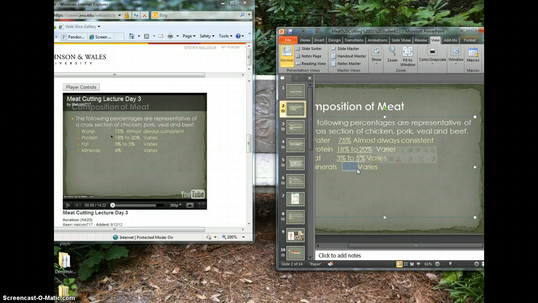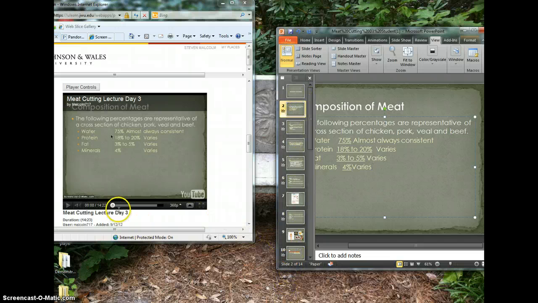So now I can see it in my lecture, I can hear it over the lecture, and I can put it into my notes. So now I have this to copy from. So I'm going to do 4%, make sure that it's underlined, everything's good, and then I would go through and complete all of those the same way.